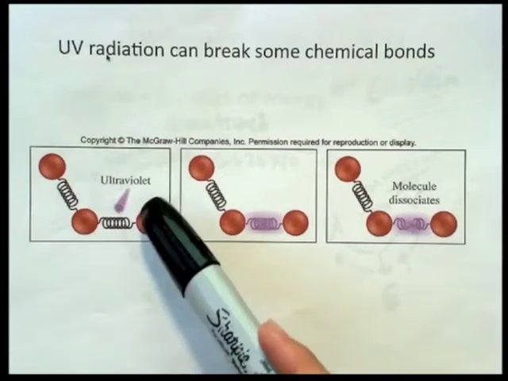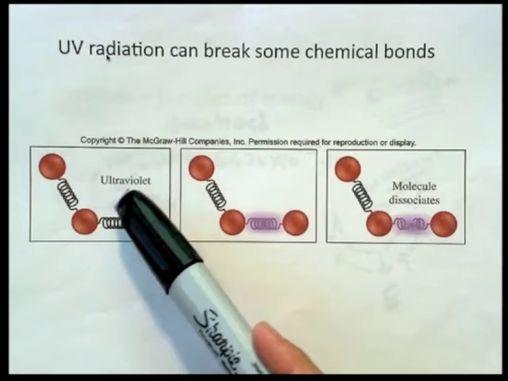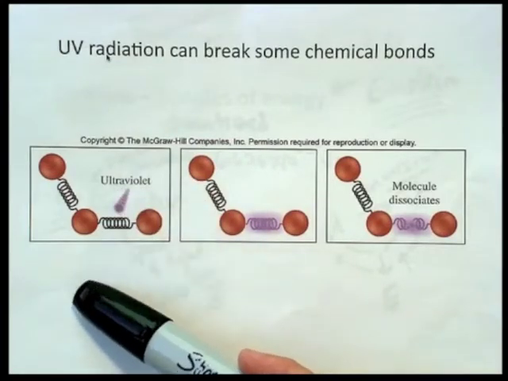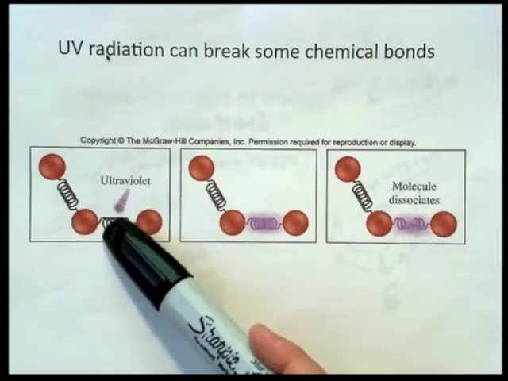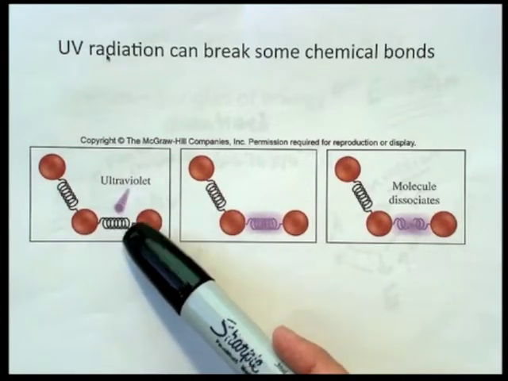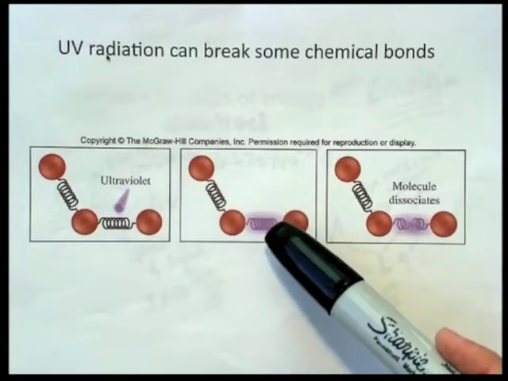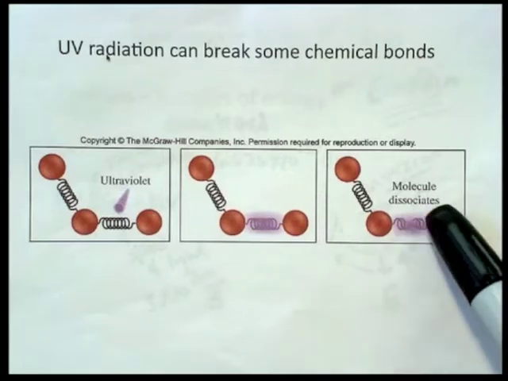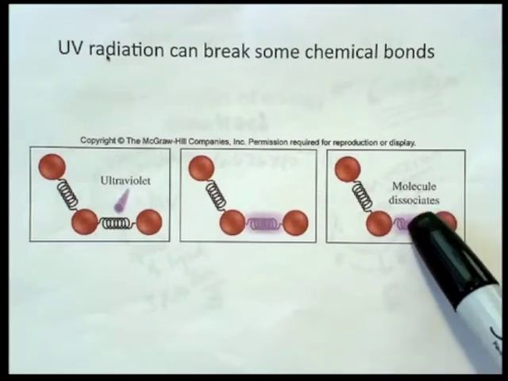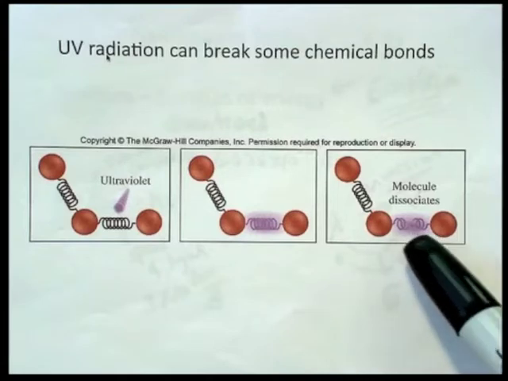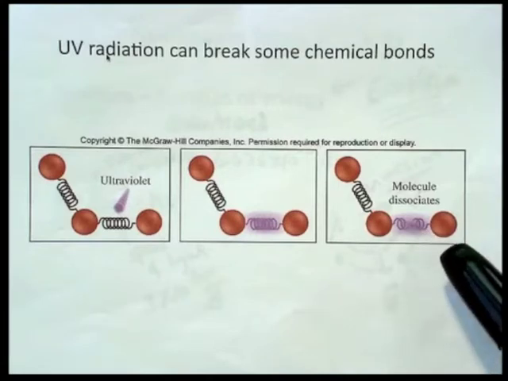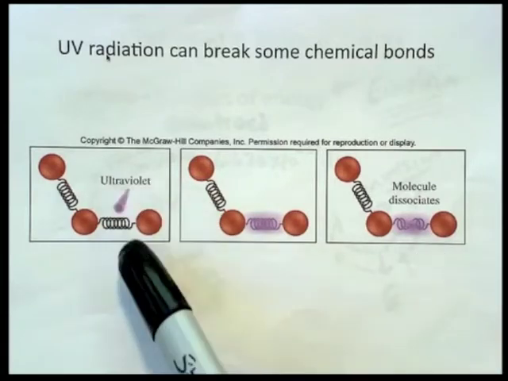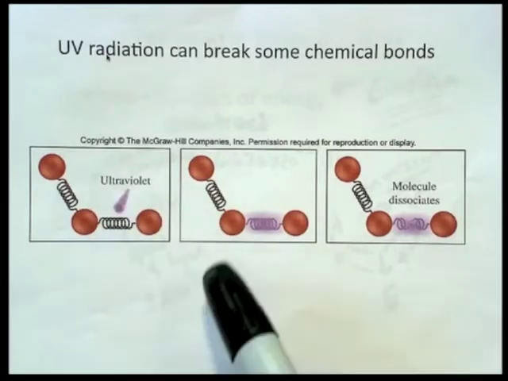So what happens with the ultraviolet light, this is just a model of a photon of ultraviolet light coming towards a molecule and just happening to interact with that molecule right at the point of the bond, interacting with the bond and then breaking the bond. Okay, and so this molecule disassociates. That word means to come apart. It's no longer associated, and that's sometimes a word that we use when we say a bond breaks. So this is just an example of how ultraviolet radiation interacts with matter.